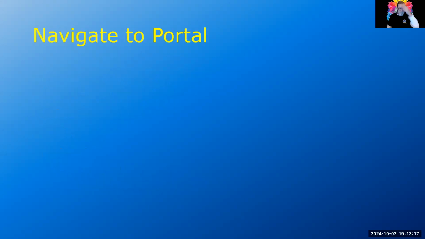Navigating to the portal. So let's talk about how we can get there. Of course, we start at lionsclubs.org in your favorite browser. It does not matter what browser you use, they will all work very nicely. On the phones it is a little bit of a different matter. iPhones are less friendly to what we're about to explore.